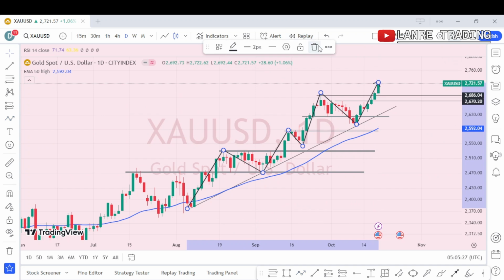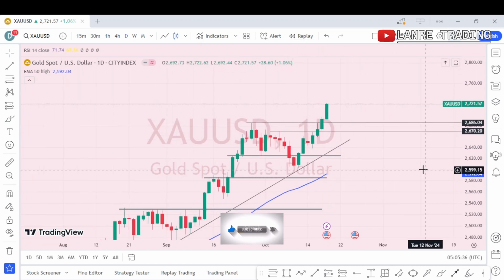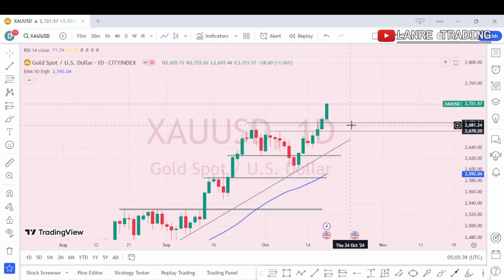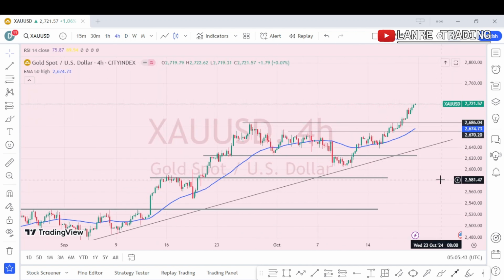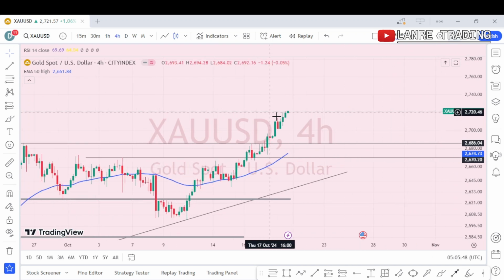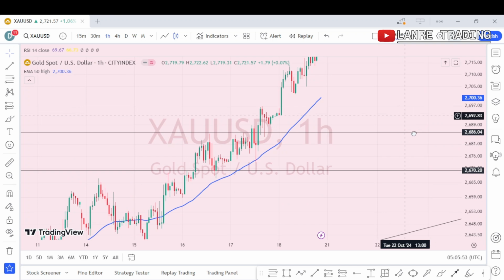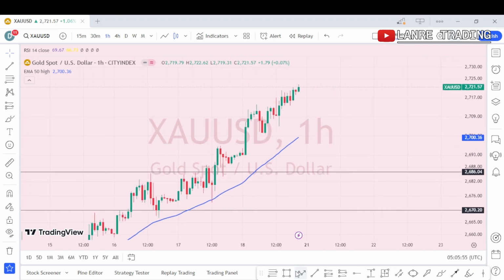And what has currently happened here is price has taken out this previous high right about here. Okay, so we are expecting price to create another higher low for us so we can take a trading opportunity. So let me scale down to the 4 hours time frame for us to find a trading opportunity for this week. Let me scale down to the 1 hour time frame as well. So I believe we can find a decent trading opportunity.